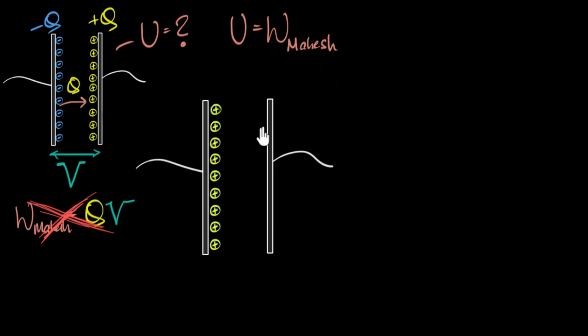That kind of makes sense because I don't see any repulsion coming from this plate. I know as I move it, I still get some attraction and I do have to do some work. But if we neglect that, I can say pretty much the work done when I'm moving the first charge is almost 0. So let me write that. I'm going to write how much work I'm doing over here. The work that Mahesh is doing in the first step, I'm just going to call almost 0.